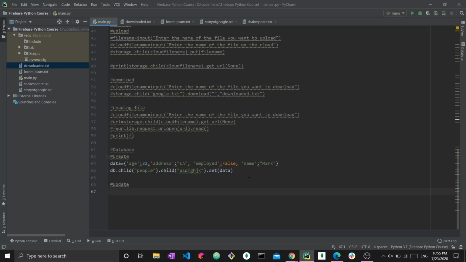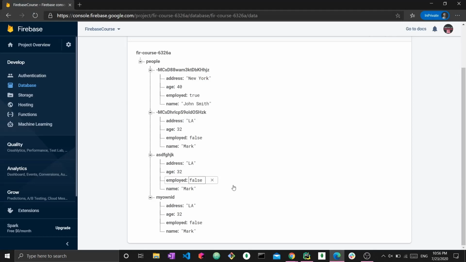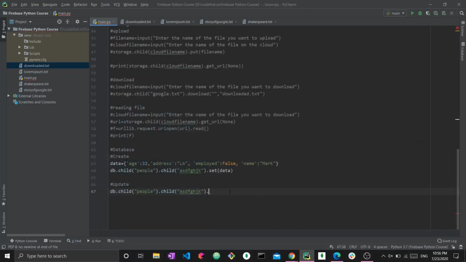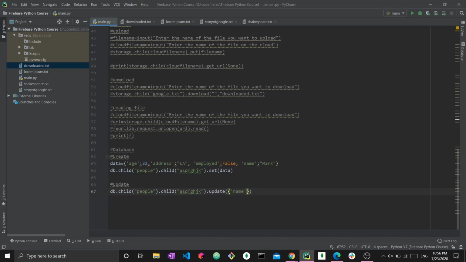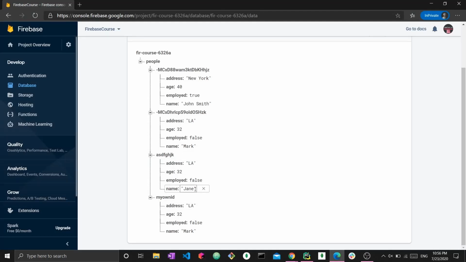So here's what I have to do. I also have to follow a path using the db.child functions. So I'm just going to say db.child people, dot child, and here it's going to be this ID, which is what we specified to be the ID parent of this name Mark right here. And then we say we want to update, and then we specify name to Jane. All right, so now I can run it saying that I want to update name to Jane, and then I'll explain it in a minute. So running it, as we can see, Jane here, this one Mark was here and it was updated into Jane.